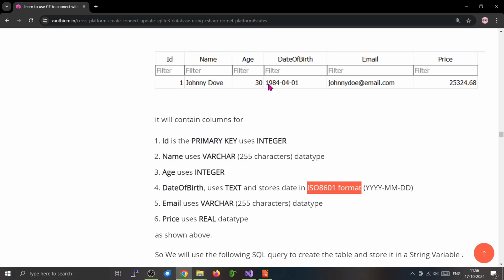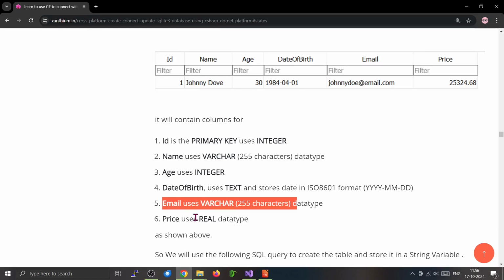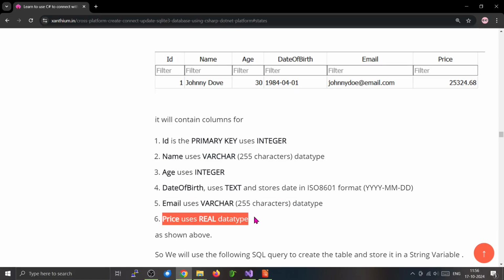So the year will be first, followed by the two-digit month, and then the date. This is actually stored in the form of text. Then we will use varchar, or variable characters, for storing the email. And for the price we'll be using real, because we want to store floating point or decimal numbers.